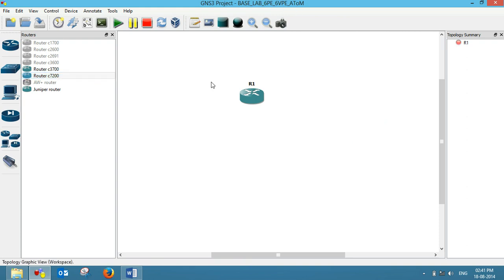Okay, so we need to take this router 7200. Okay, so here I am going to change the name of all the routers.